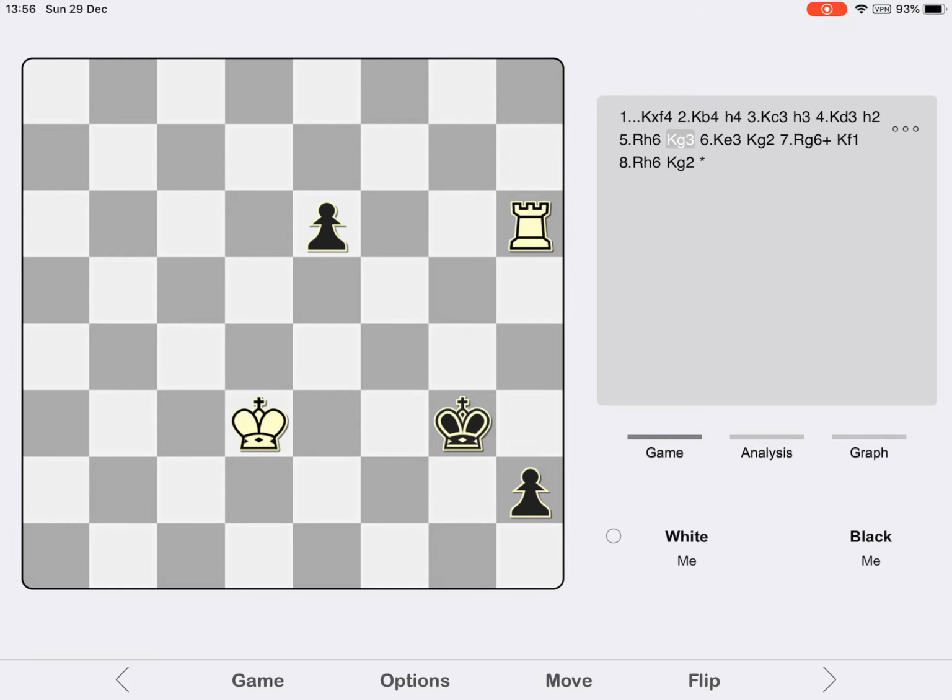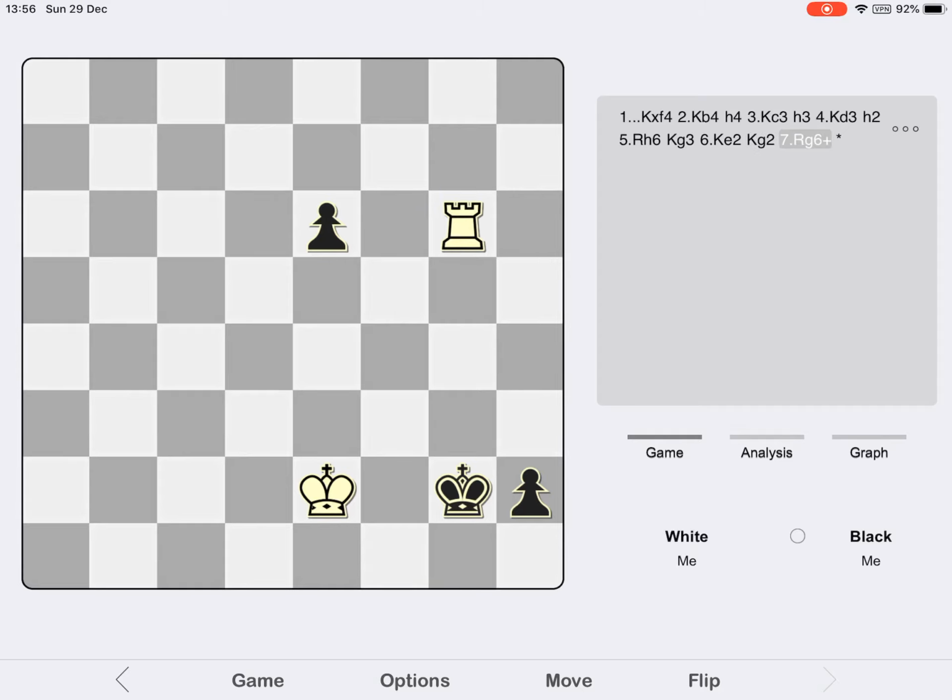So instead, white does better by trying the move king e2. And here black has to take care. He's unable to play the move king g2 in this position, because this runs into rook g6 check. And now black faces an unenviable choice.